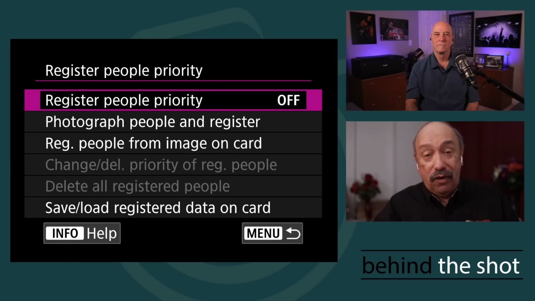Let me explain how it works. The system gives you the ability to take just a snapshot, just a headshot. They don't have to be looking straight into the camera, but you take a headshot of up to 10 different people that might be at this event or even at future events. It doesn't matter. And then you can actually set a priority for them.